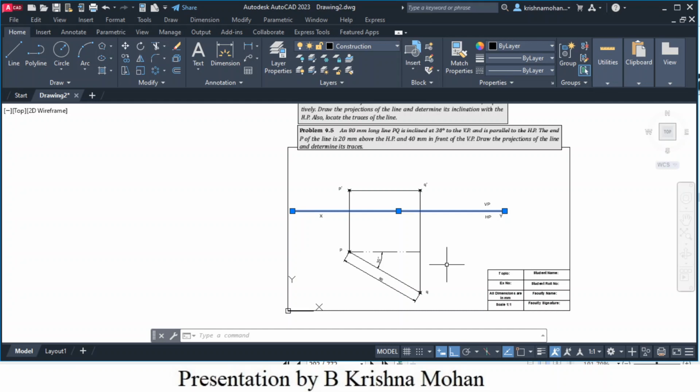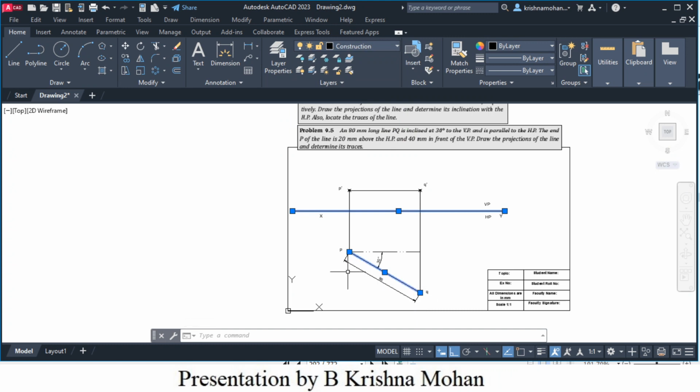I'm creating the traces. So I need to extend this line in such a way that it intersects the XY line. So let me extend this line. Initially I will convert this into a construction geometry.